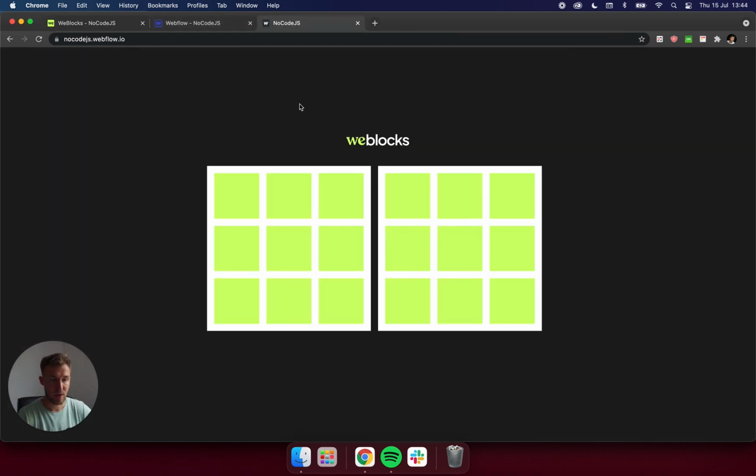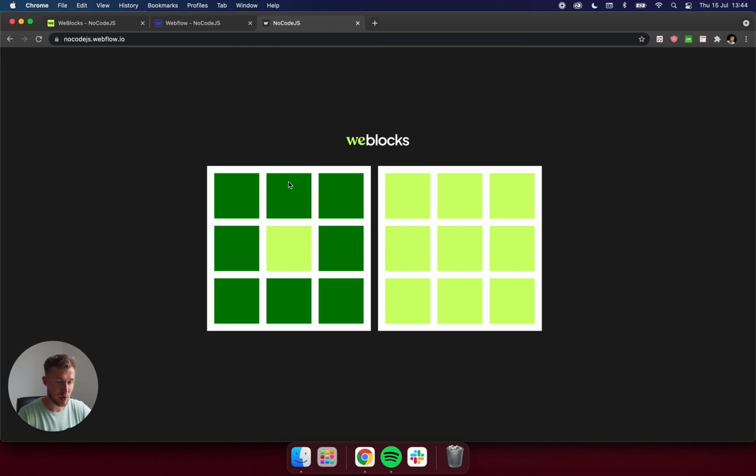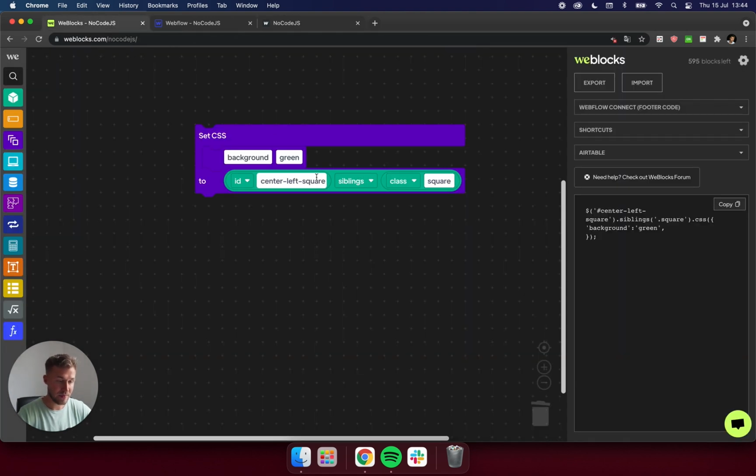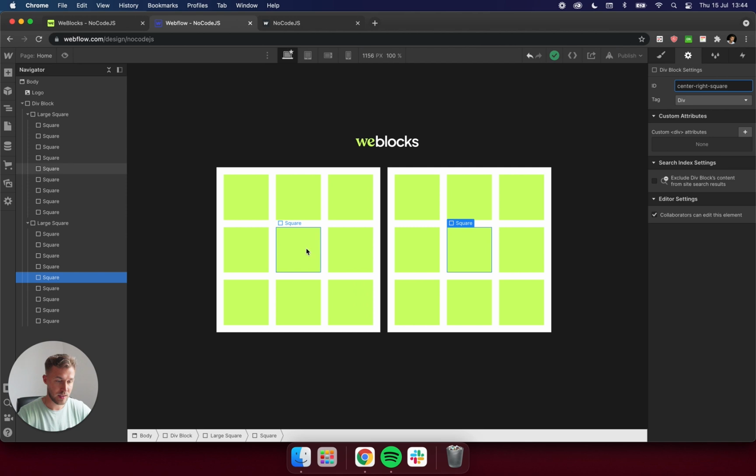And right now, when I refresh this project, we have the green color for all the elements which are siblings of center left square ID. So this element has a center left square ID with a class square.